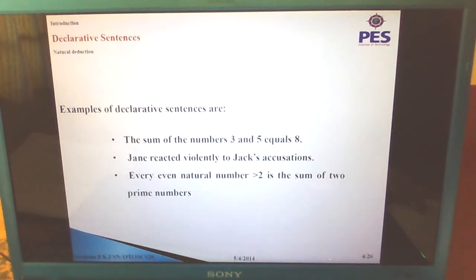In example 1, it can be tested by appealing to the basic facts about arithmetic. In sentence 2, it is a bit more problematic, because in order to give the truth value we need to know who Jenny and Jack are. We would perhaps need a reliable account from someone who witnessed the situation described. In sentence 3, it is a fact about all even numbers greater than 2, which is either true or false. But to this day, nobody knows whether the third example expresses the truth or not.